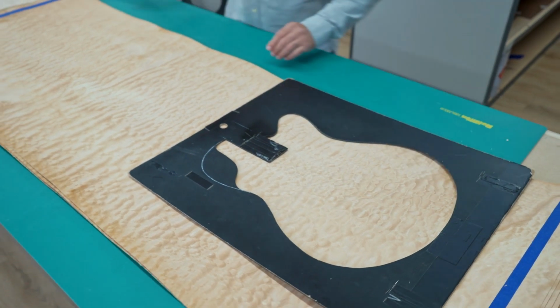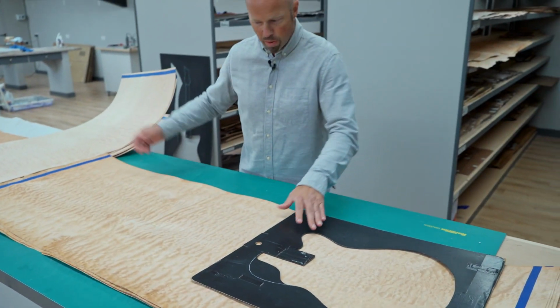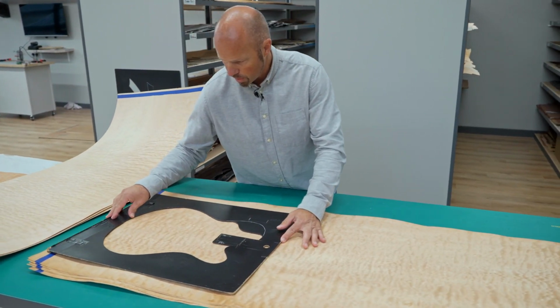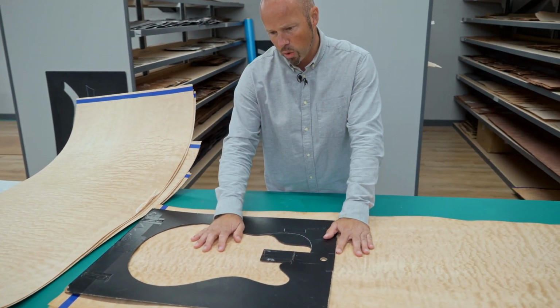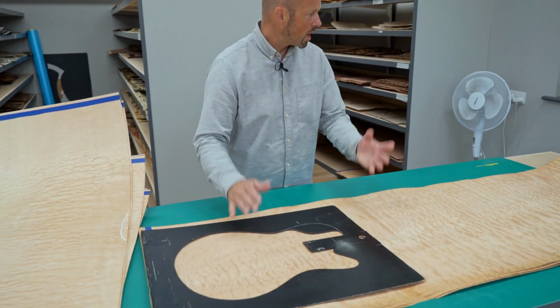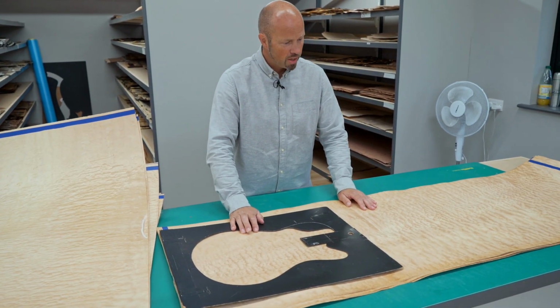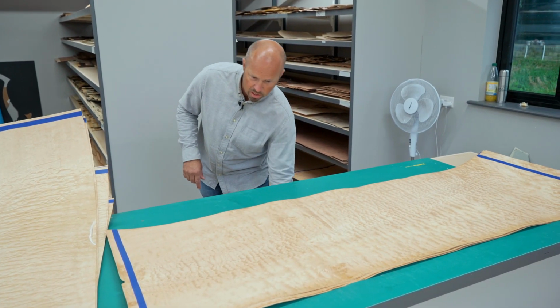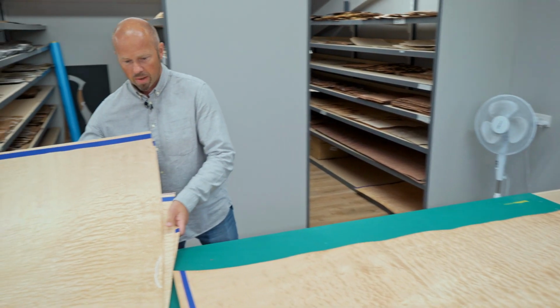Very different than say the long quilting on some of those other pieces, but really beautiful up here. And this is very similar to a lot of the quilted maple that we had over the last 2-3 years. I had a large consignment that we got out of a log, and it's just about ran out, so really, really nice to get some of this again.